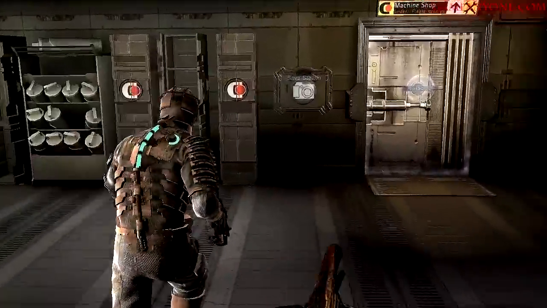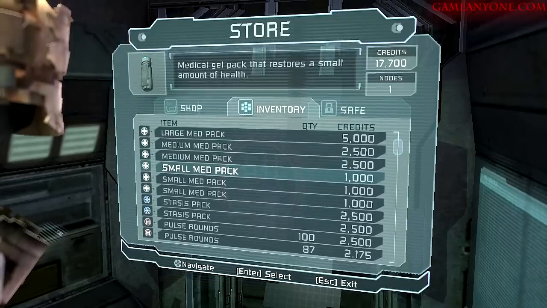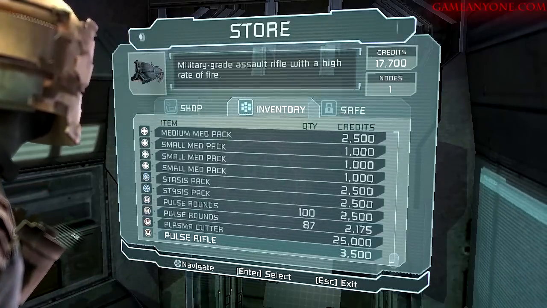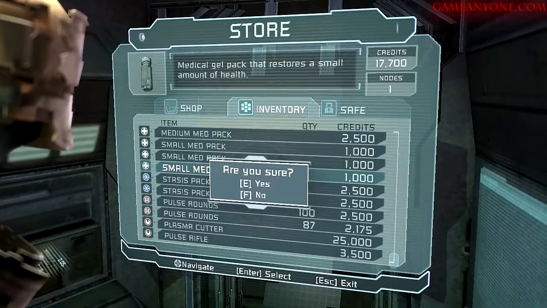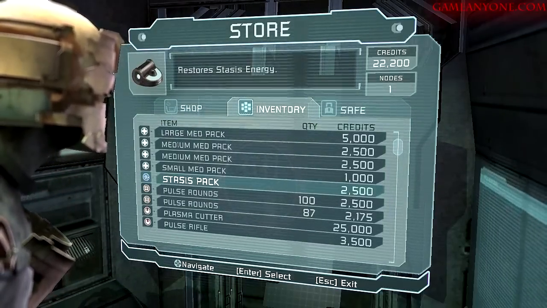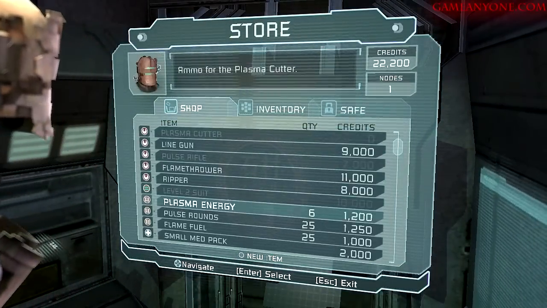Items? Ah, I got some credits. Alright, time to sell off a few things. Let's see. Just two schematics. Still have not unlocked the next suit. Sell off some of these smaller med packs, because I don't really heal that often. Stasis pack. Alright, that should be sufficient. Actually, I want to buy a couple of power nodes. I really want to get my guns upgraded quickly.